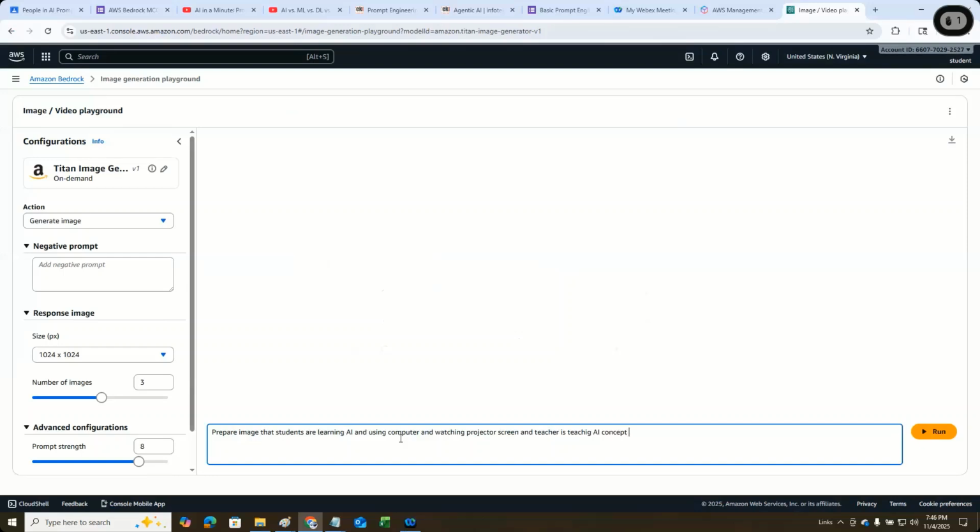Add blue background, and lighter and lighter, and show lighter light. I'm just writing. You don't have to copy. You can write, and within a few seconds it will generate the image for you.